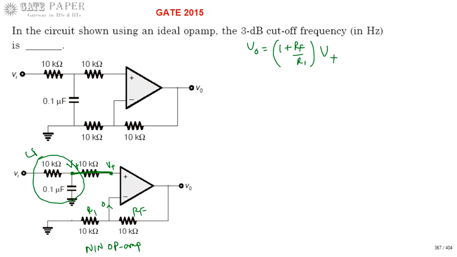V+ is nothing but output of a simple low pass filter. If you are observing this, this circuit is going to be acting as a simple low pass filter, which will be having a cutoff frequency.